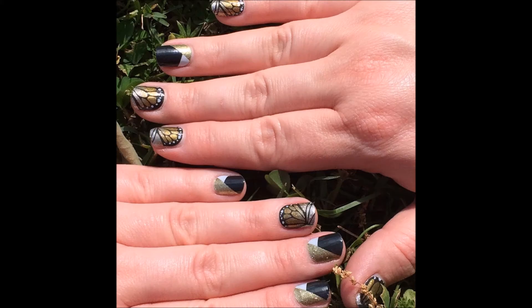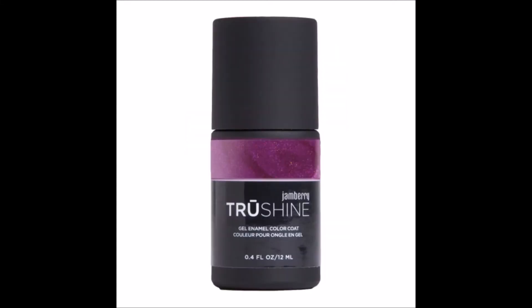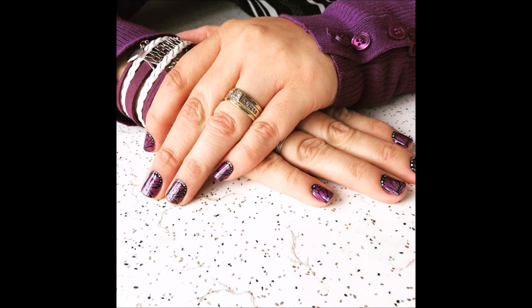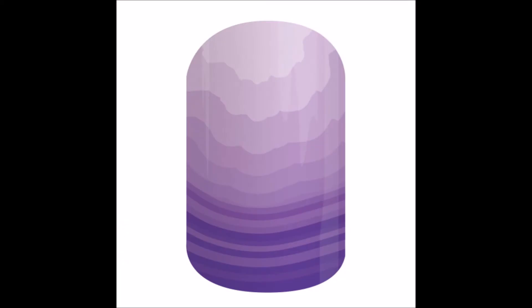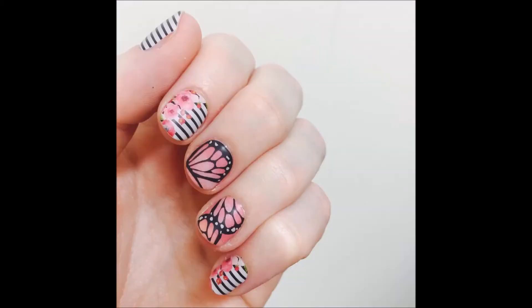Temptress and Butterfly Dreams are really pretty together, and here you can see an example with some metallic underneath. Butterfly Dreams goes great over our gels, lacquers, and color cures. Here you see Beauty Sleep with Butterfly Dreams — if you're into purples, this is a great pairing. Next up is Life's a Beach gel with Butterfly Dreams, probably one of my favorites — I've actually done this and it is just stunning. You can also put clear wraps over other wraps; this is called Purple Dream and I just love it. Here we have Sweet Sherbet again with Butterfly Dreams and it is so pretty.